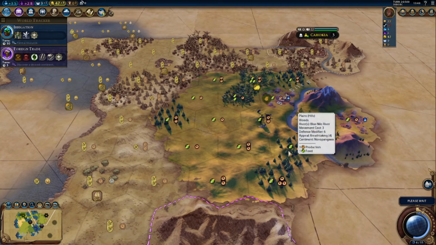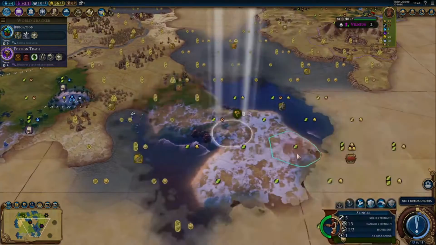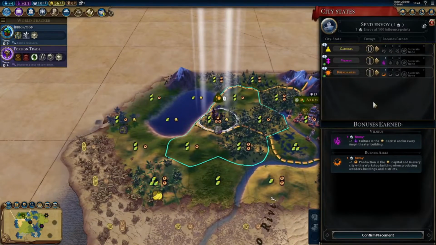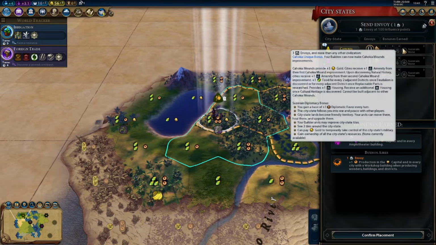Nothing to see here, folks. Nothing to see here. Except for the Old Faithful. Oh, one envoy. That's nice. Let's check the bonuses.